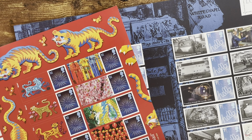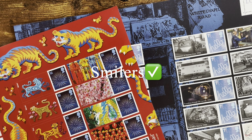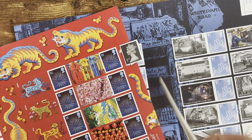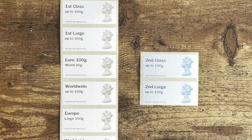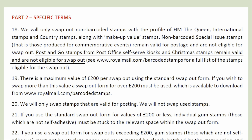I haven't found any mention from Royal Mail regarding stamps from Smilers Sheets, which are greeting stamps that always come with a personalised label for postage. I believe they will also remain valid after 31st July, even though some of them have a definitive size of 24 by 21 mm. Post-and-go stamps, or stamps from self-service machines, will also be valid, as stated in the swap-out terms and conditions.